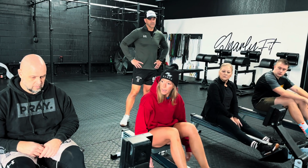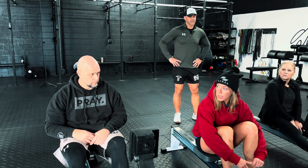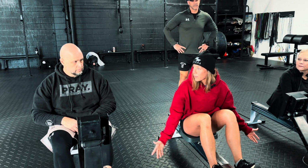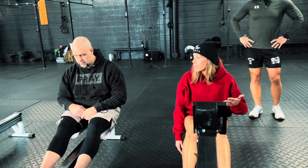Go ahead and take that higher rate so you're still doing something and get the acid moving out of those legs, and then definitely put the damper where you need to have that stroke rate back to the 25 to 35, because in the end, that is the most efficient, and that's what we're here for, right? We don't want to waste energy. If you can't do it at that time, take that movement break, but then go back to the way that you're supposed to.